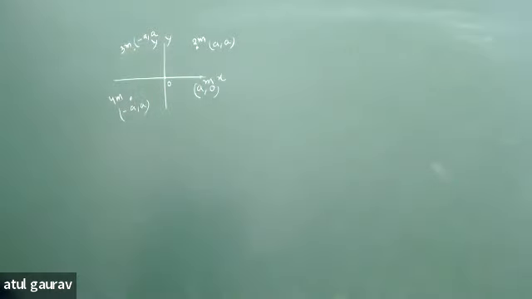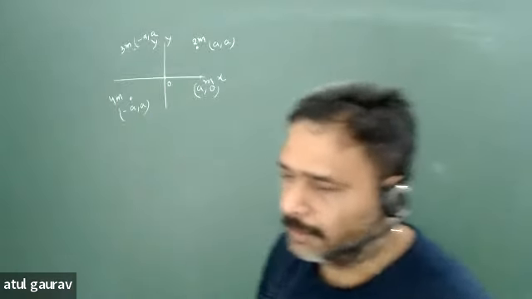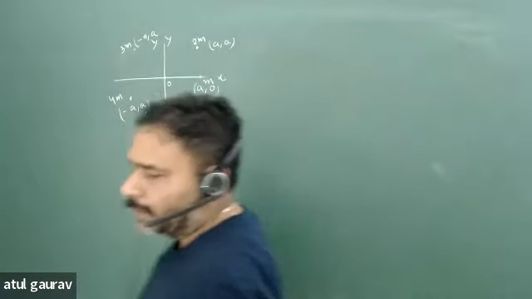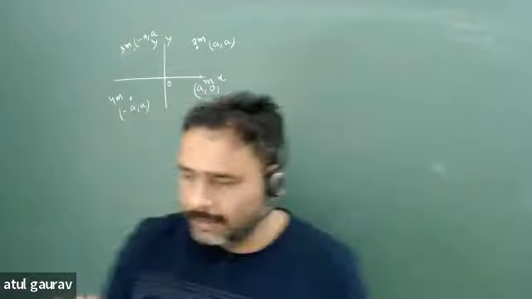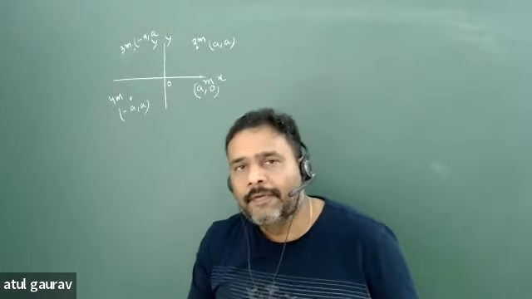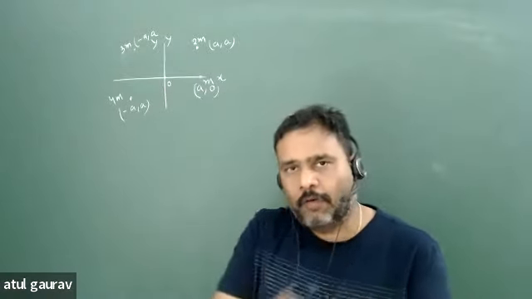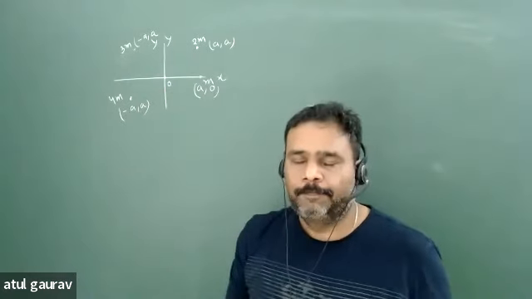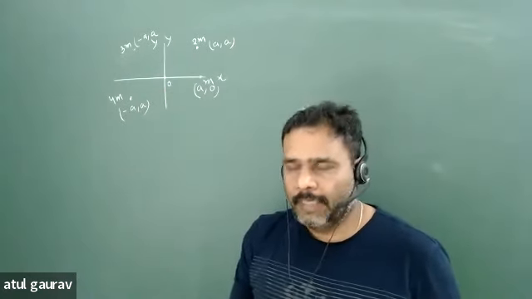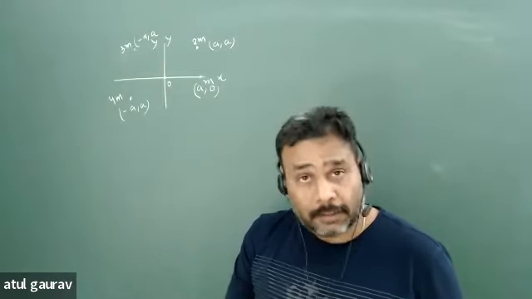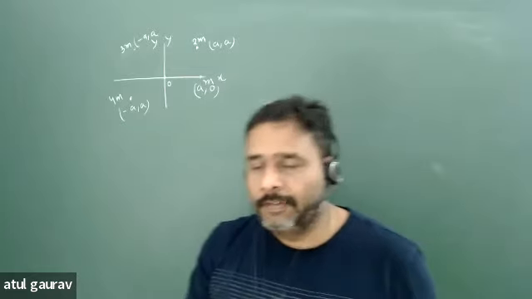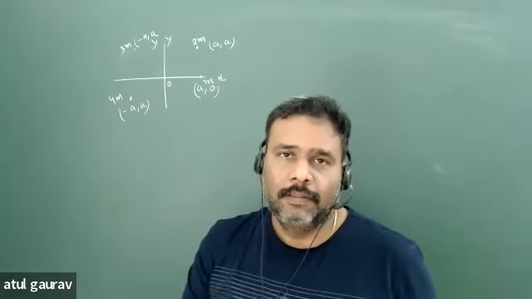So what we have to do is just write the moment of inertia tensor. Now, if only x and y are given, will your moment of inertia tensor be a 2 cross 2 matrix or a 3 cross 3 matrix? 3 cross 3 matrix. You will always write the moment of inertia as a 3 cross 3 matrix.